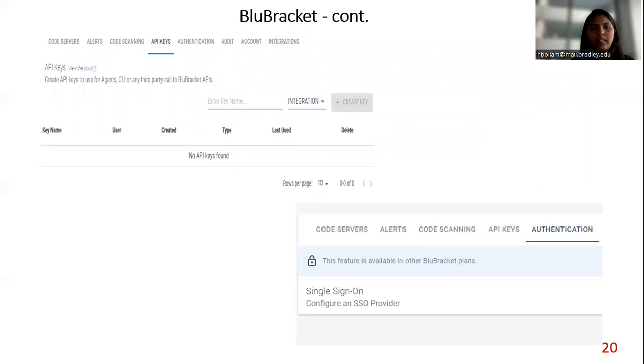If you want to create an API key, there will be a button here to create a key, and all you have to do is enter the details. And there will also be authentication. It may not be available in the free edition, but it will be available in our enterprise edition, so that they can log in with SSO for more security.